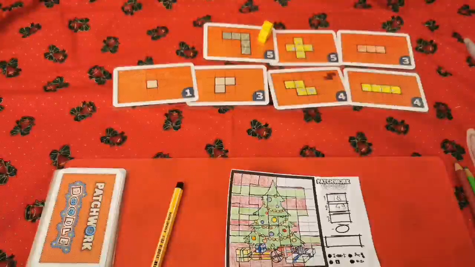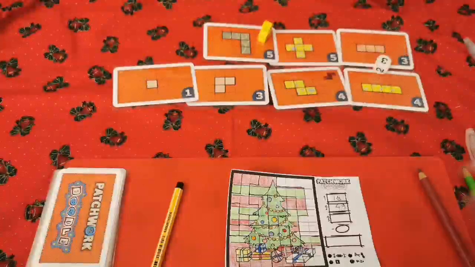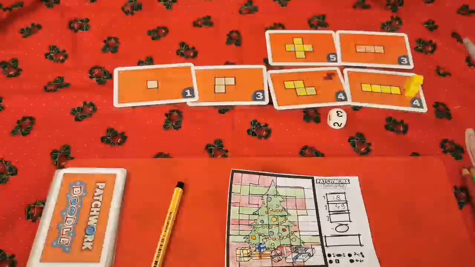And yay, like and said, he also finished his tree. I would like a number 3, but I can live with number 2. Let's see how it goes. It's a number 3. Dice, listen to me now, apparently. Knocking on wood, because that's never gonna last.